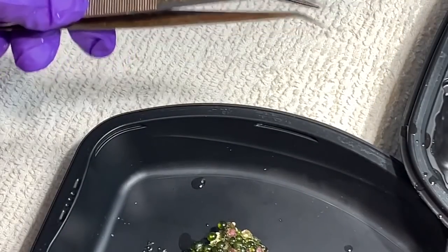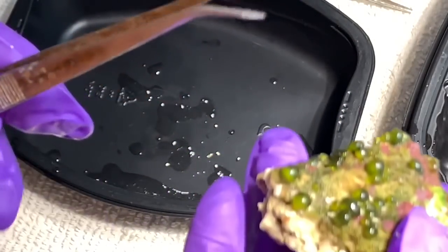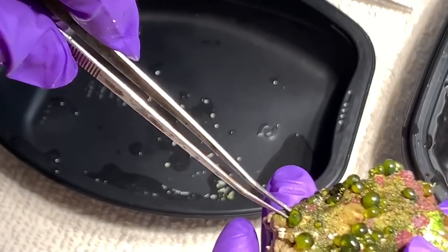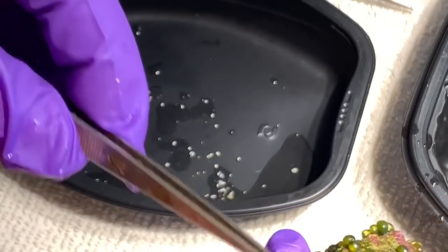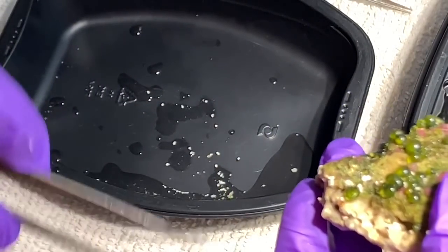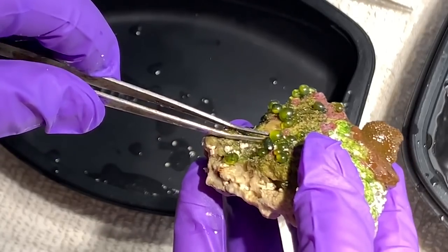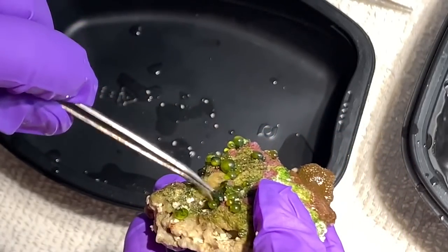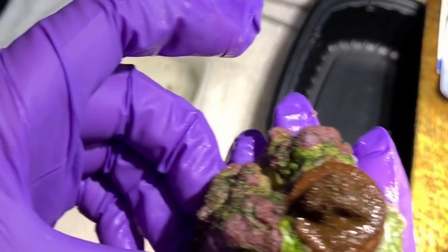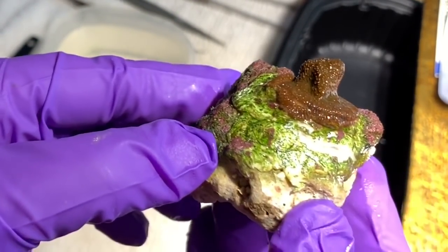I got a couple of important magnifying tools and my curved tweezers and commenced picking the bubbles off. It's inevitable that some will break, but the idea is to avoid breaking them if at all possible. You also have to dig to try and get the roots from underneath, because if you don't get the roots the bubble algae will grow back. I have another way further on in this process of dealing with the roots, but first I need to get all of these bubbles off. Here we are after I removed as many bubbles as I could see and dug and got as many roots pulled out as possible — they actually pull out like little strings.